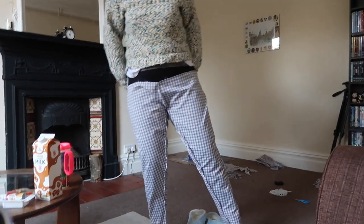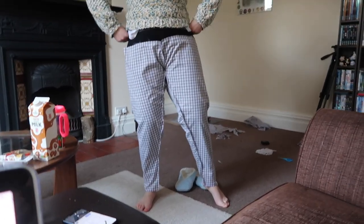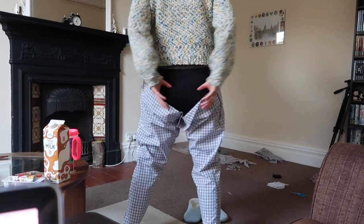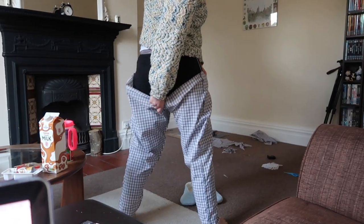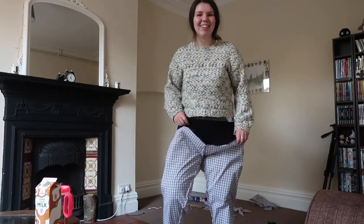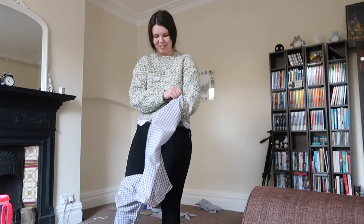You're not doing enough on the top. I know, I need to put a waistband in and then attach the t-shirt. So I want some elastic on the... Wait, turn around. It's baggy. That's okay, because you'll sew it together. Yeah, I don't know. Maybe I've got them on backwards. I don't know. This is inside out anyway, that's why you can see all the seams. It's okay, I'll work it out.